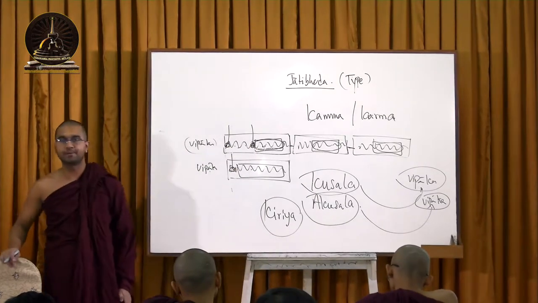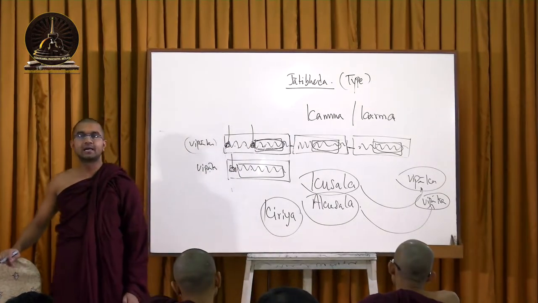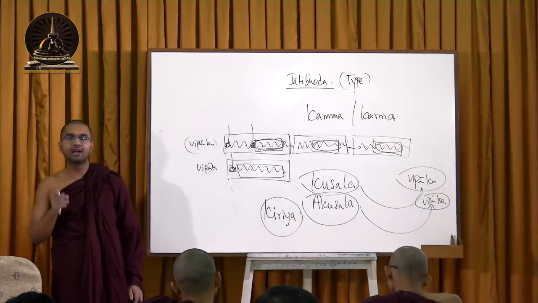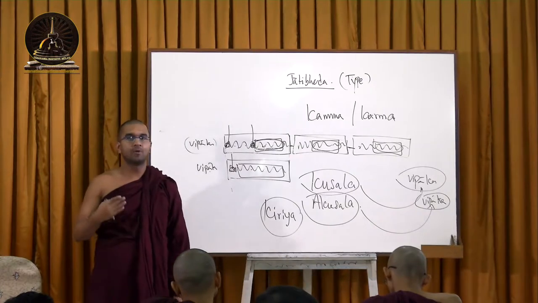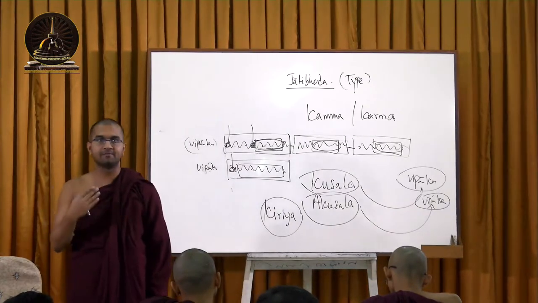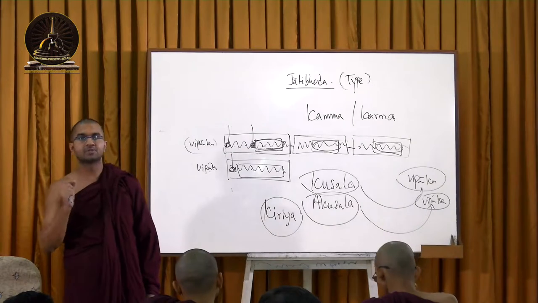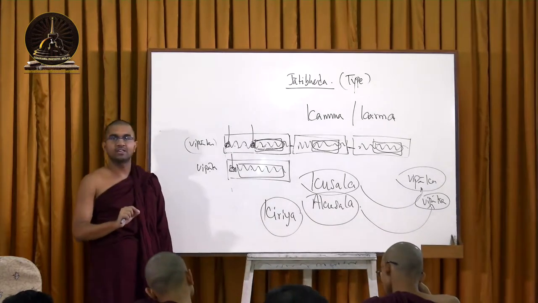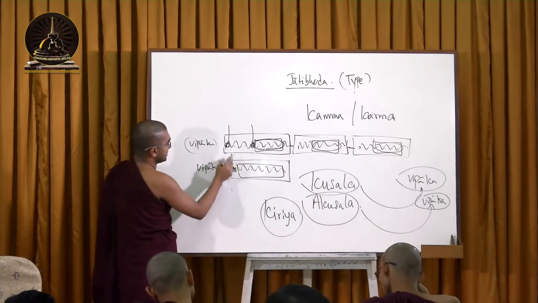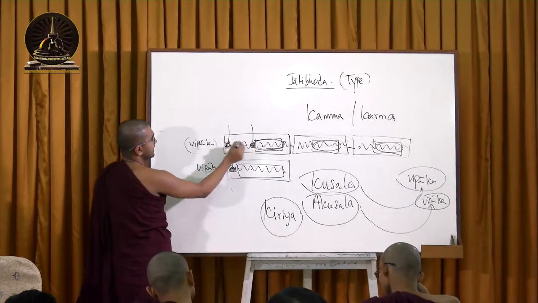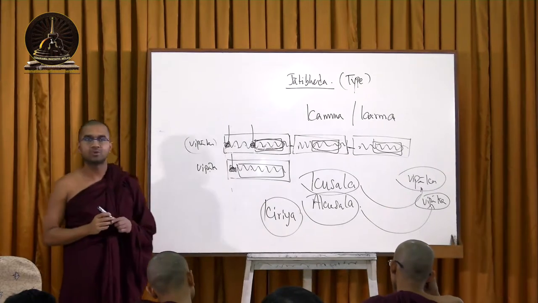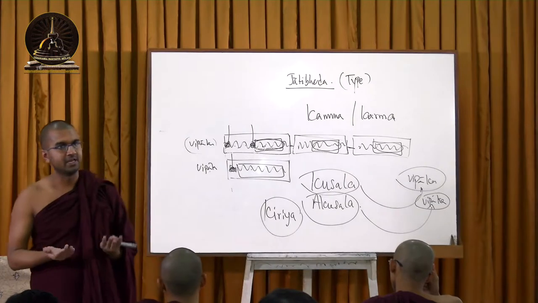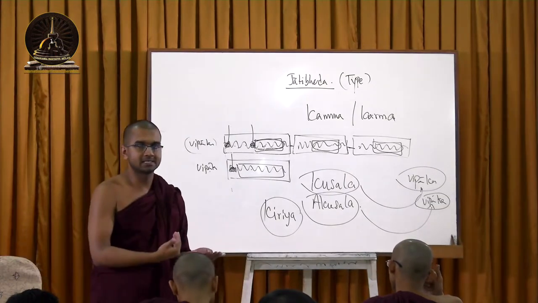Thana is equal to time. Function is kicca, thana is time. Because in the mind process, thana is equal to time, where it appears, one after another. Normally, Pali thana means the place, but when we talk about it in the mind process, it equals time. Time means after which chitta the particular functioning is happening. So in these places, in these times, these Pancha Dwara Vajjana and Mano Dwara Vajjana happen. They are also not producing results in the future and also not a product of the past life.